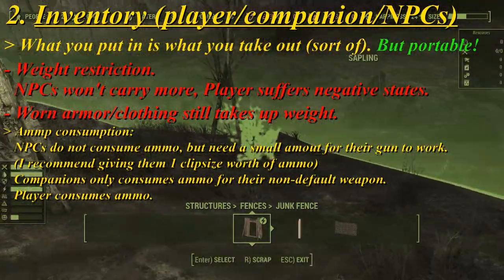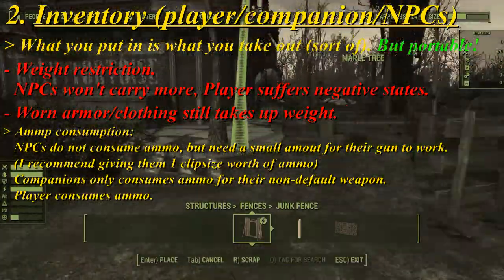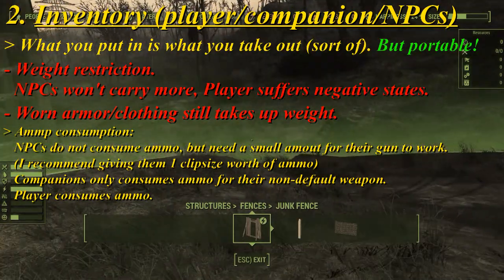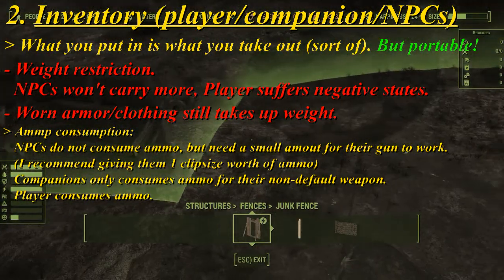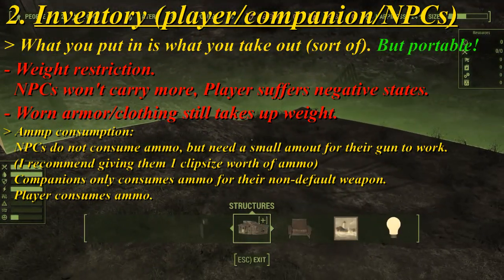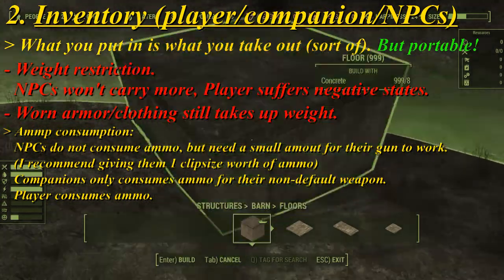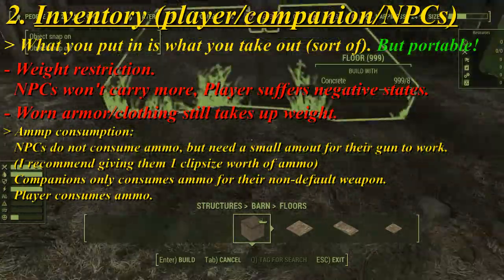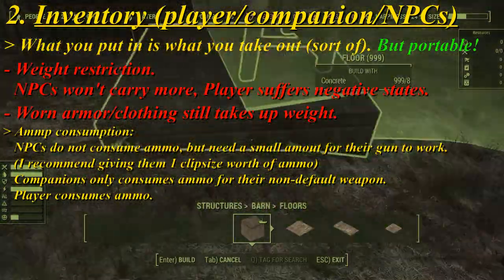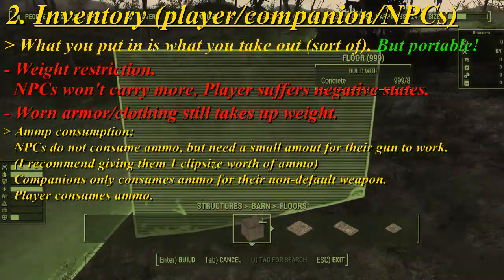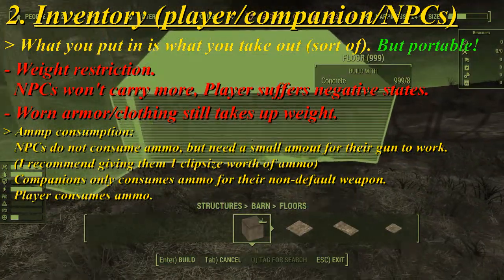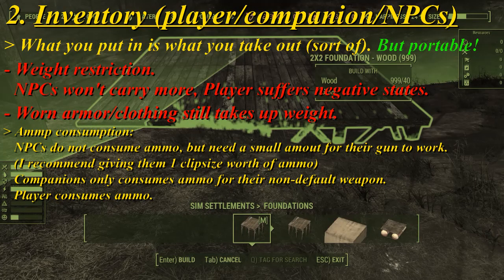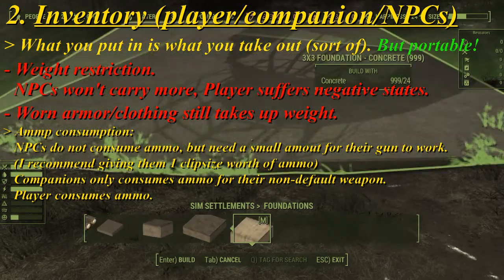Default weapons for companions, examples are the 10mm for Piper and the laser musket for Garvey. They will always have ammo for that, and that weapon actually doesn't physically exist within their inventory. That is an exception. So that weapon can never be removed off this character, but it can be overwritten by giving them a different weapon and forcing them to use it, but they will consume ammo on that. And your personal inventory, of course, you will also consume ammo out of when you fire.